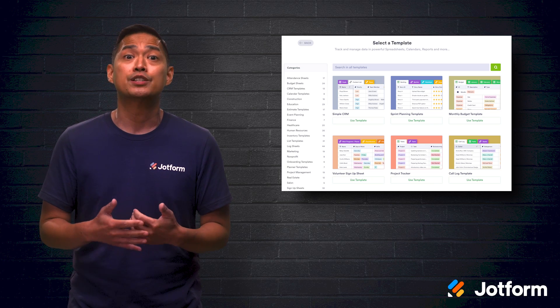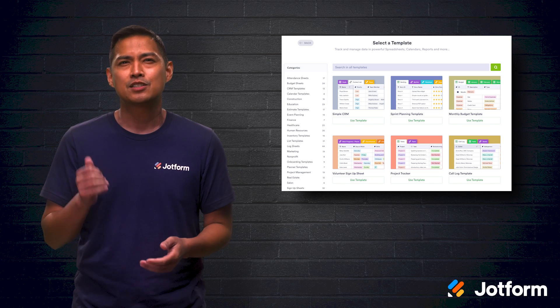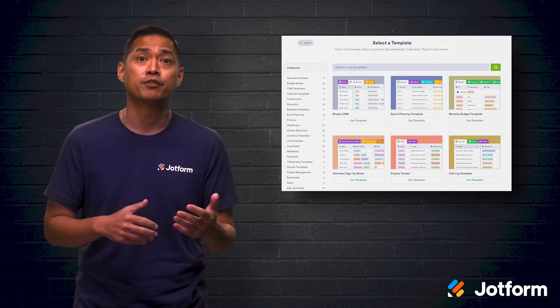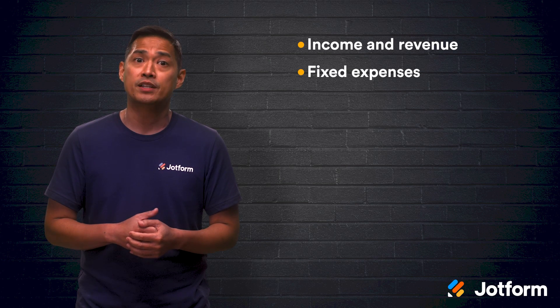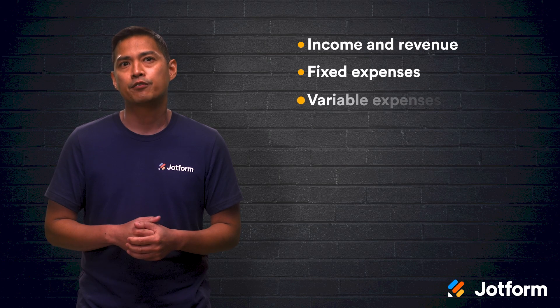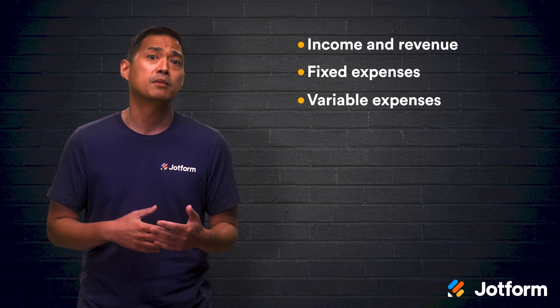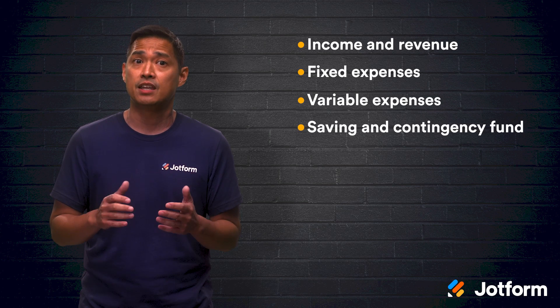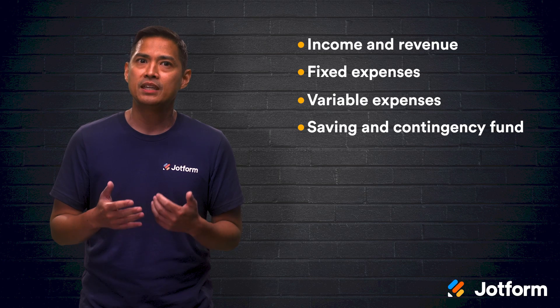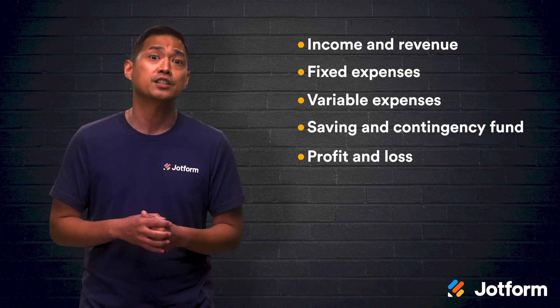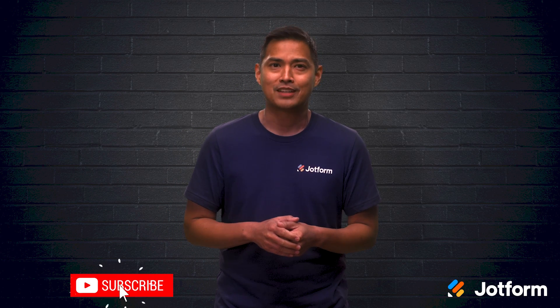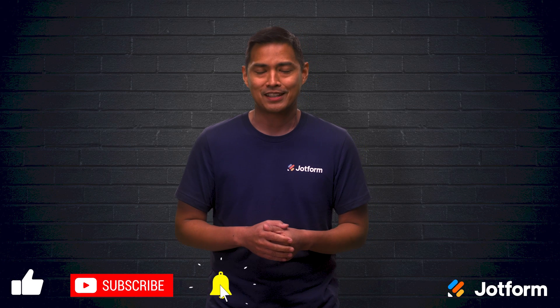You may not be rich yet, but you are rich with knowledge in how to budget better. Let's do a quick review: First, figure out your income or revenue. Then enter in your fixed expenses like rent, insurance, or payroll. Next, figure out your variable expenses — the ones that change month to month like grocery bills and utilities. Then you'll want to start saving; put a little away each month. Last, when making a professional budget, create a profit and loss column to see if you're coming in at a profit or a loss each month. Remember, whether you're new to budgeting or a budget pro, it's better to start now rather than never — your bank account will thank you. I'm Noel, and this is Jotform. See you next time.